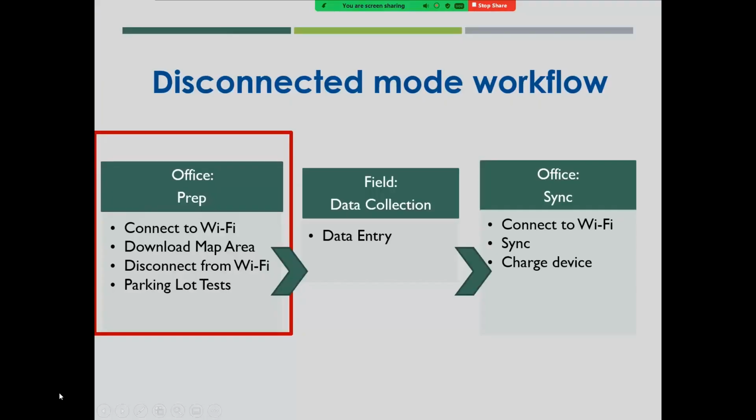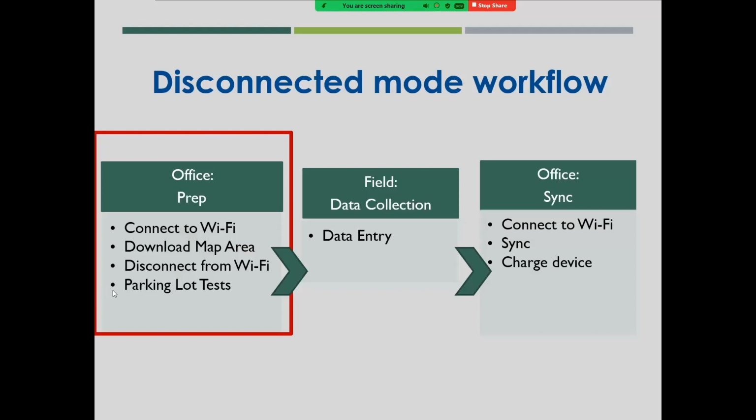Now, the disconnected mode workflow, or collecting data while not connected to Wi-Fi. Again, like I said earlier, please resist the desire to cut corners, especially when you're on an iPhone, and just collect data live or well connected. Remember, stay on the path, don't take that desire path. The Field Maps application is specifically designed to operate in disconnected mode. The way that it works is there's a little bit of office prep, or prep while you are connected to Wi-Fi. An area of interest is downloaded to your device while you're connected. Then the device is disconnected from the internet.